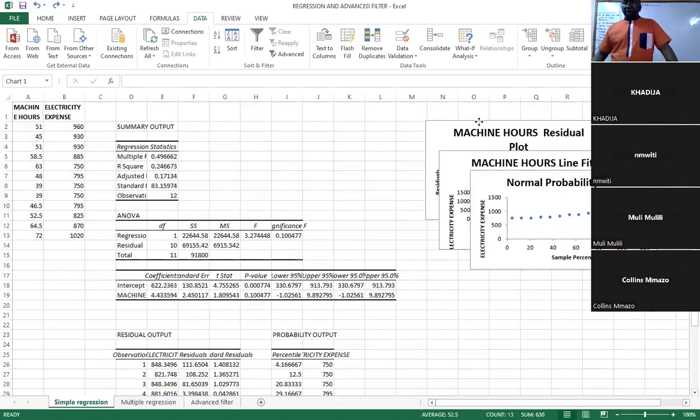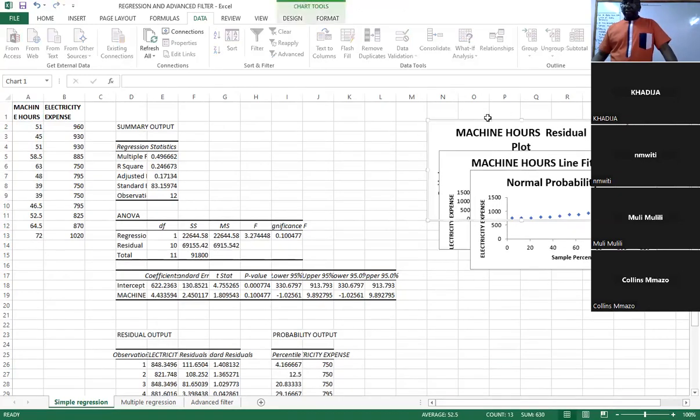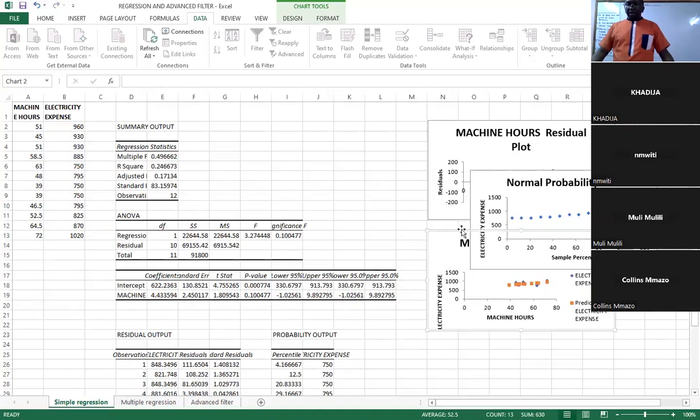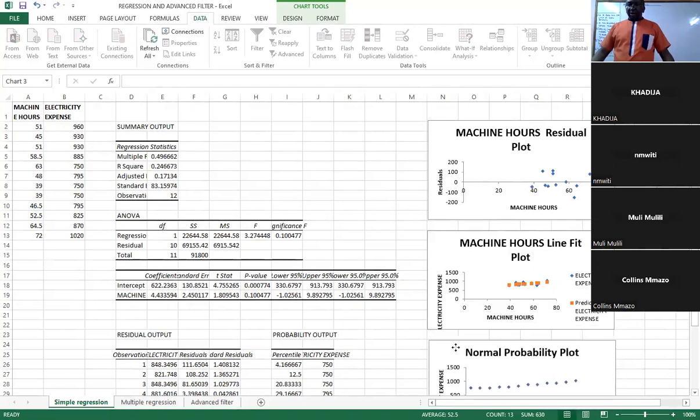Just do like I'm doing. I want us to align them in a way that they are not overlapping. So that is machine hours. This one for machine hours, the second one, we can bring it down here. And this other one, we can also bring it down here. We just click on it and bring them there.